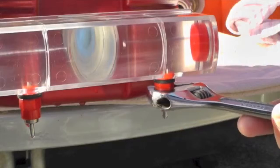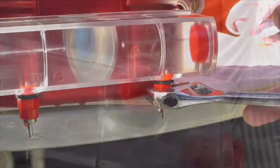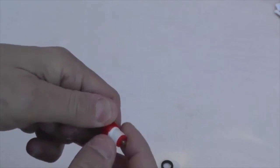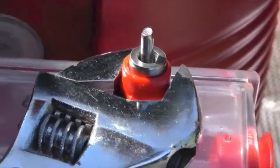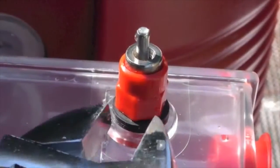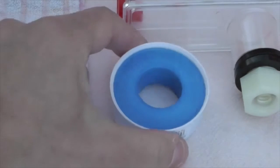First try using a crescent wrench to tighten the valve slightly, 1/8 turn at most. If this doesn't end the drip, remove the valve and wrap the threaded section on top with 2 to 3 turns of plumber's tape, also called Teflon tape. Then screw the valve back in. Plumber's tape is widely available at hardware stores and home centers.